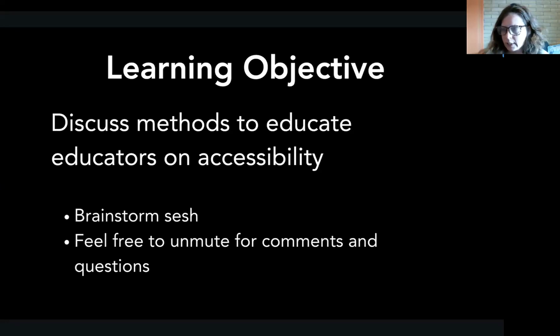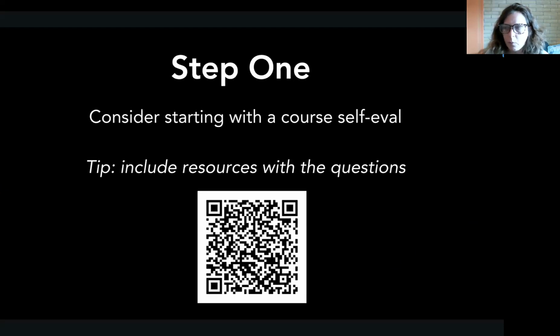All right, so what's the first thing that I'm doing right now? Step one is I've offered a course eval, and that is for instructors when they come to us. We're no longer e-learning, we're Center of Innovation in Teaching and Learning. So we're a huge professional development department. When they come to us asking for help with accessibility, the first thing we do is ask them to fill out this self-review. And the QR code will take you there. I'm also going to post the link in the chat.